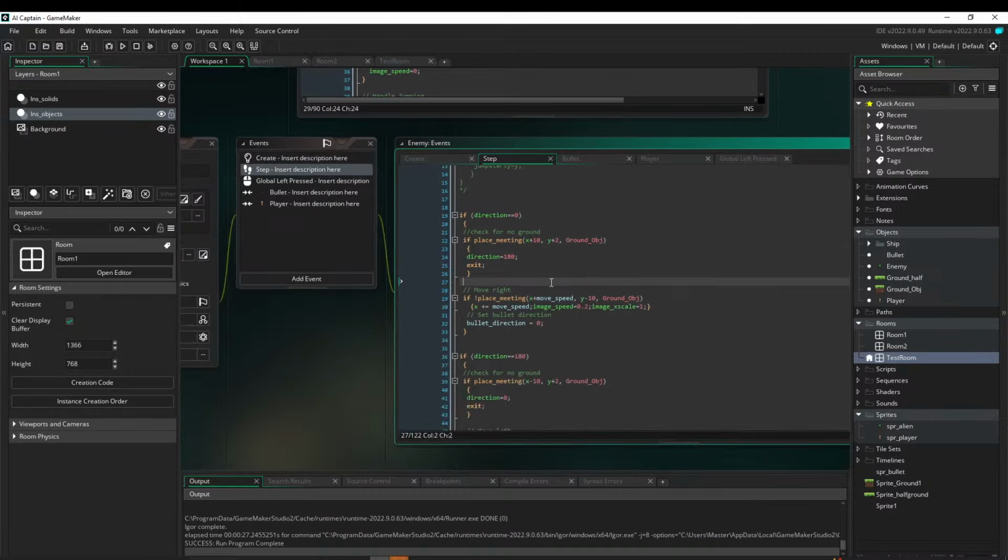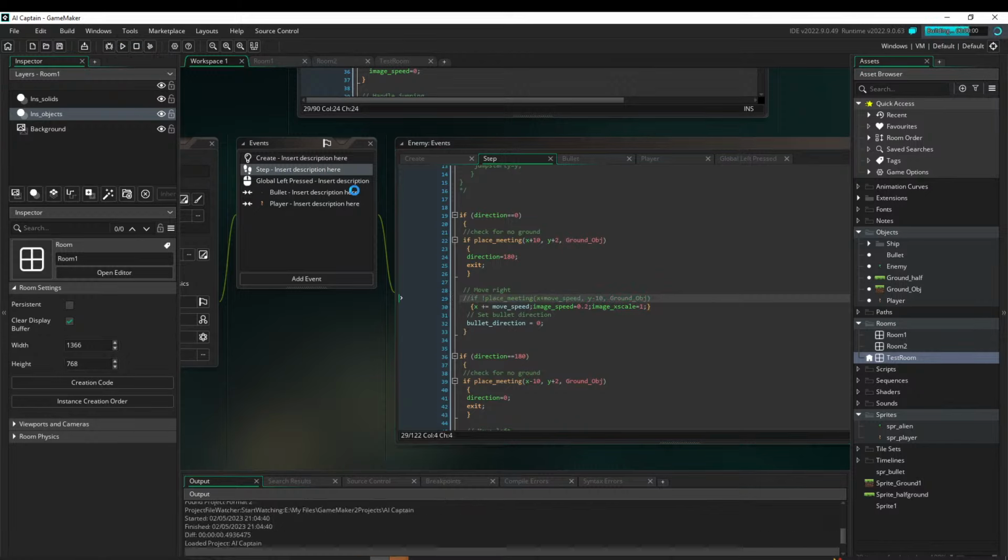So our current problem is that the X position is not updating, so we're just stuck in the same place. Let's see if this is actually going to work. What we're going to do is remove this check and see if that works.